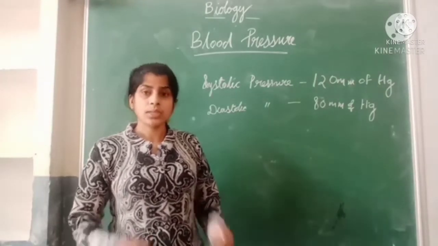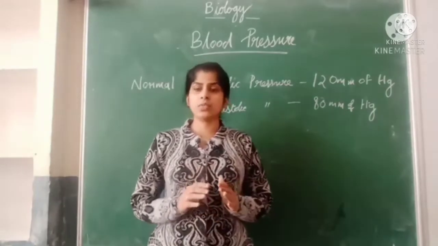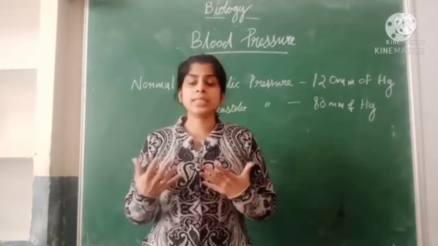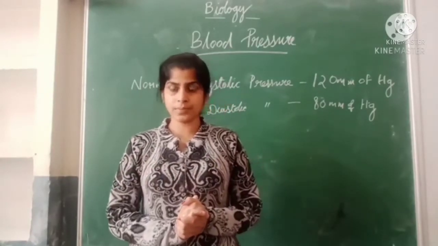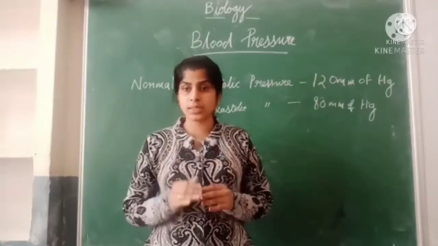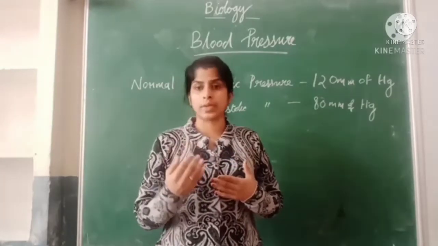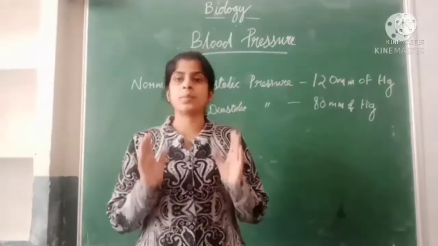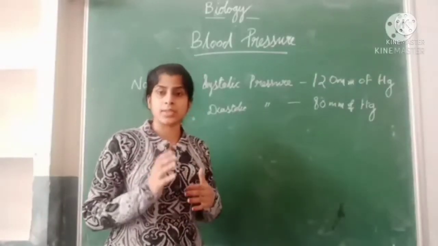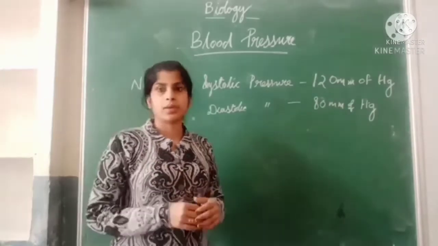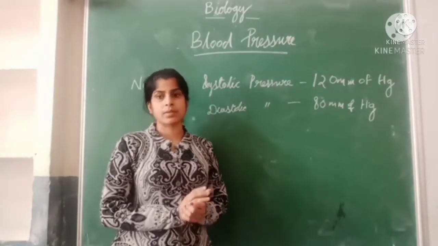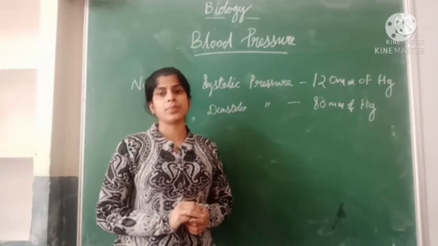Clear? So high blood pressure leads to loss of vision, brain hemorrhage and kidney failure. Brain hemorrhage or stroke occurs when one of the arteries supplying blood to the brain ruptures. In physically fit people, blood pressure is always normal, and regular exercise can control high blood pressure and reduce the risk of heart disease. Is it clear? Okay.